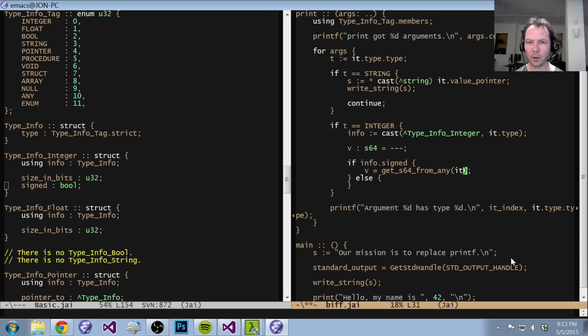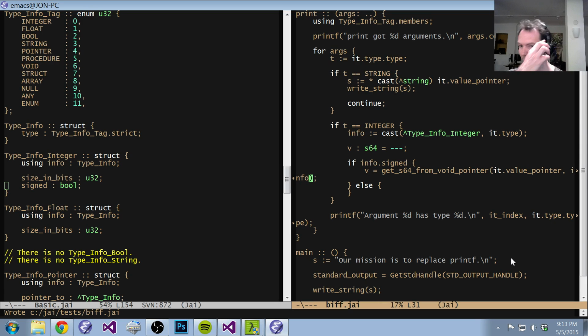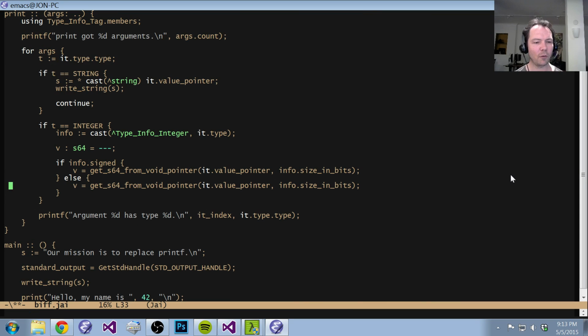It dot, well, I know the type, from void pointer, it dot value pointer and info. So we're going to pass the type info. Well, we know that it's signed. We just need the size in bits. So info dot size in bits and the value pointer. And if it's not signed, then we'll get a U64.